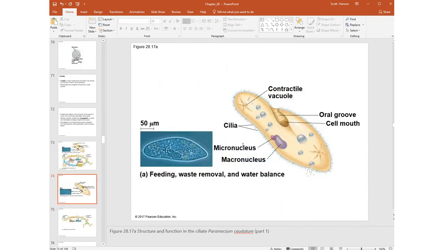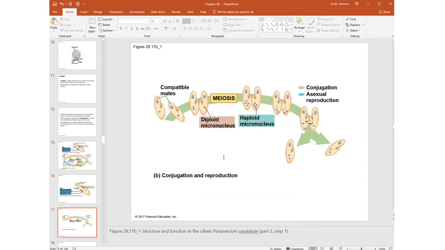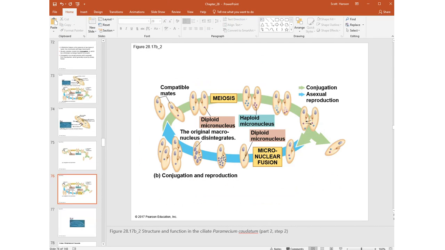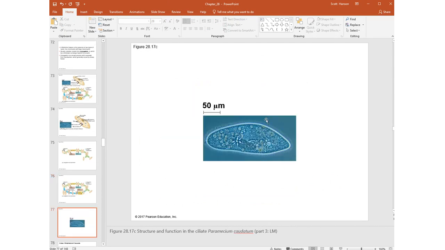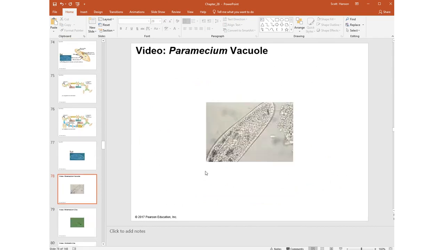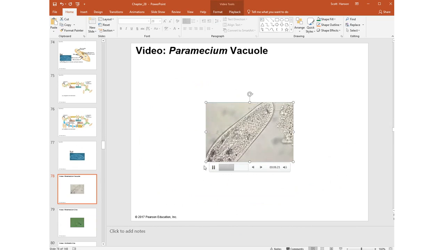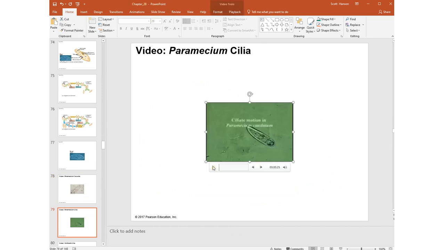Amongst the protists. Here are some up close pictures of the life cycle. And here's the actual picture of the paramecium under the microscope. Very good photo. And this is a nice video showing how they move. You can see the cilia beating back and forth very actively. Here's the oral groove where it takes in food. Really interesting stuff. Then another video, where you can see the cilia better. You can see it turning and twisting as it goes through the water.